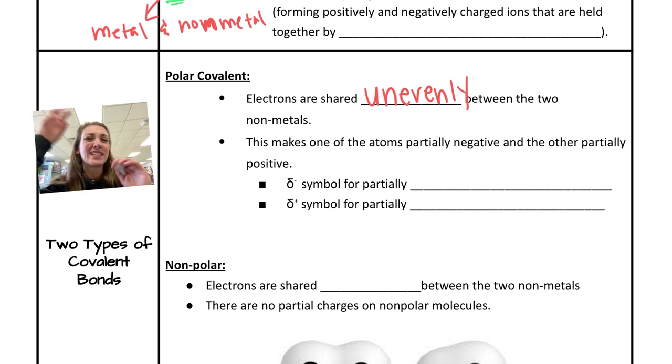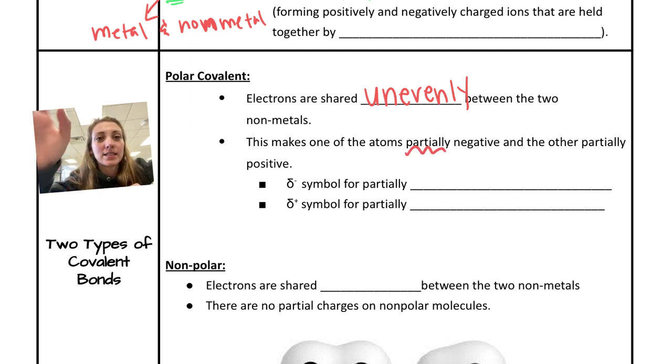To say partial, it's not like we completely transfer the electron. That would be an ionic bond, right? Where we gave the positive charge completely away or picked up the negative charge. It's a little bit like the electrons are spending a little more time by this atom and a little less time over there. So the word partial is important, so maybe we should underline or highlight it.